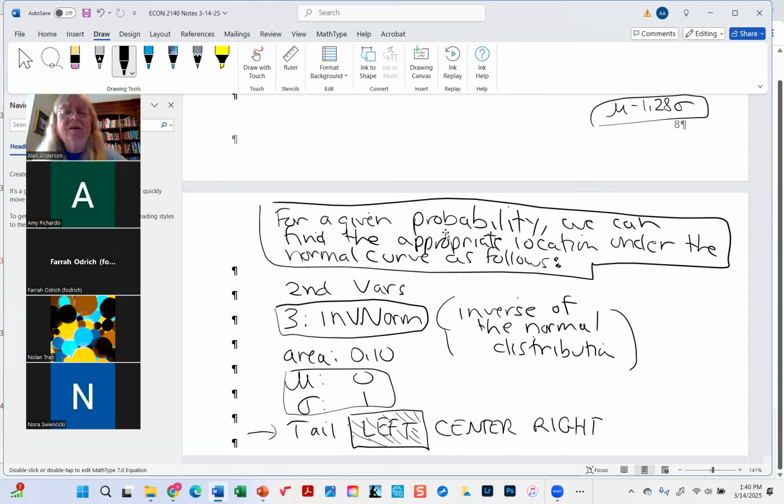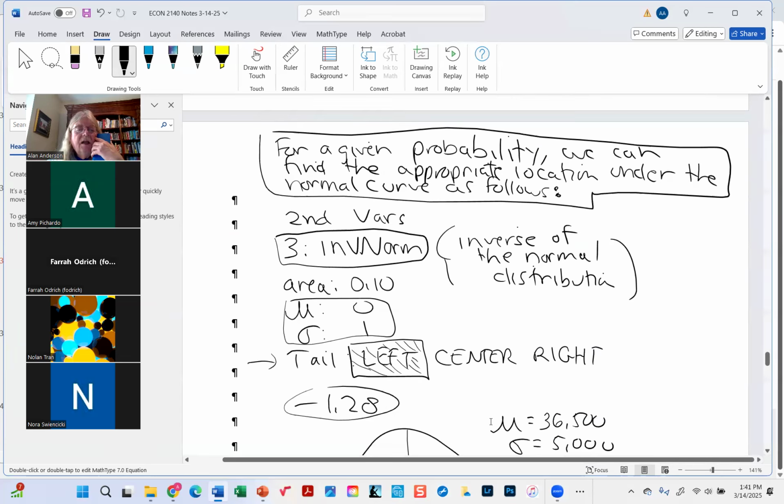Now, before we go any further, I just want to point out here that not everybody's calculator is likely to be the same. There are different versions of the TI-84 floating around. And so what I would like you to do is check this function and scroll down a bit and make sure that it's asking for area, the mean, the standard deviation, and the so-called tail, which means the tail area. If you have this option, tail, in there, make sure that it says left. And if it's not, you can scroll it over with your arrow keys and then hit enter to make sure it now says left.